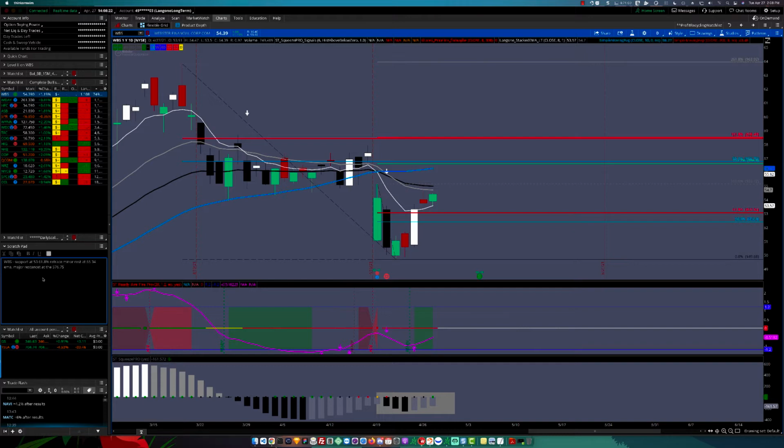Right, there's this at 56.75, which is the 50 SMA, the 127 extension, and the 50% retracement. See how that symmetry comes into play? We're going to run up there and smack into that and have to probably revert back to the 34 or use the 50 for support for a day or so before we move up to the next resistance area, which is going to be the 1618 and the 61.8, which is at 58.50.